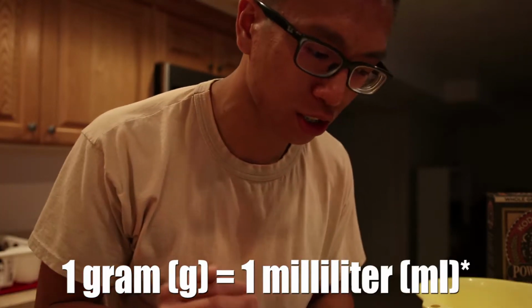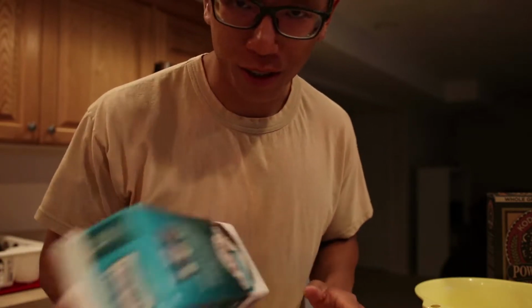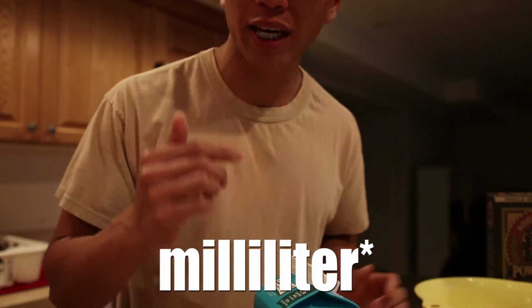And then for the milk, all right, the liquids, this is how you track it. So this is just an estimate, and I have not really proven it, but it has worked out so far so good. I have my food scale that tells me that 1 gram is essentially 1 milliliter. So I'm trusting that my food scale is correct, and I've been doing this for the past like 6 months, of just relying on the food scale. And usually it comes out pretty well compared to measuring cups. So I'd rather trust the food scale instead of my eyes with the volume cup.